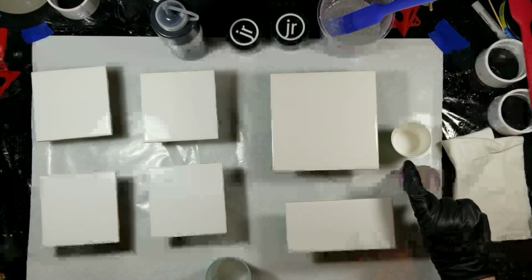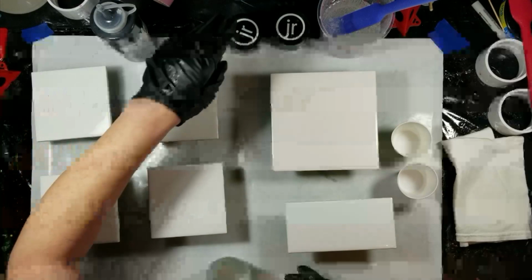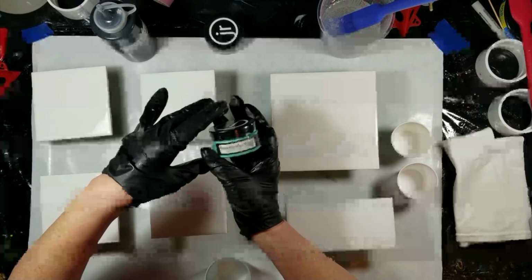What I'm using is the Stone Coat Countertop black base tint on the bottom, and then I'm going to do aluminum and the Breakfast at Tiffany's, which are both by Just Resin.